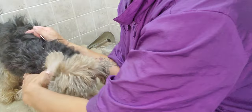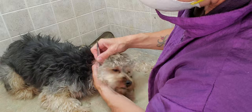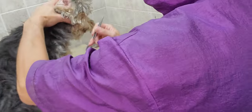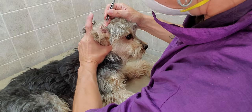And again, this is his only second time with me. So they will like to have a little bit of resistance. And they'll do that. Because, of course, he's trying to get me to stop. That doesn't mean he's getting hurt. It just means that he's trying different methods to see if I will stop. And eventually, I will be able to do this. It's okay. But you have to continue doing it because then if you don't, he'll just remember that if he yelps and you stop, then he will just remember that yelping will get you to stop.